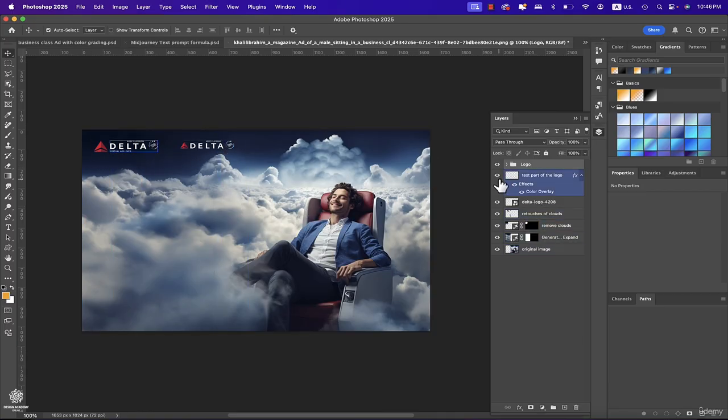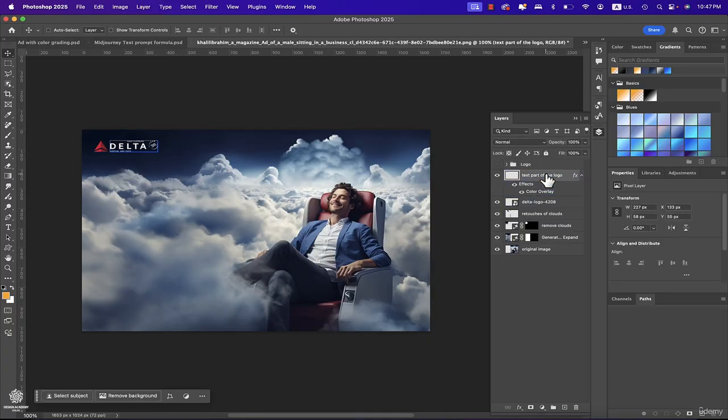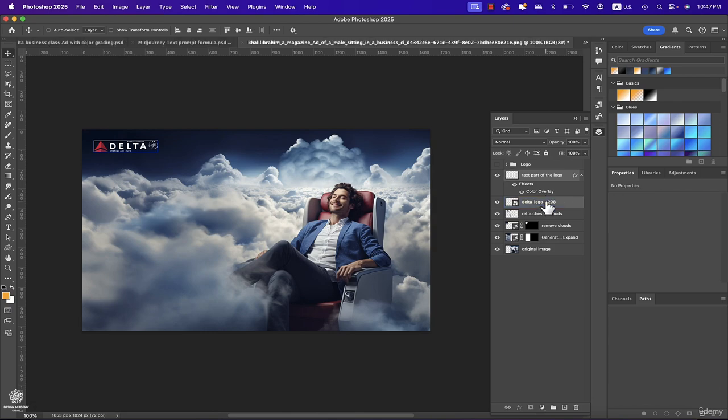We can hide these two layers and use our move tool. However, let's disable auto select for now. We can move our logo to here, or even we can disable that folder. If you're doing everything from scratch, you can re-enable these layers again and hold the shift key, click on that one and shift key. Now we have these two layers selected.